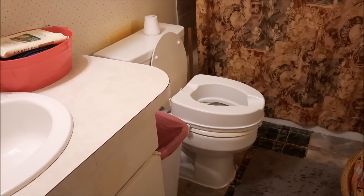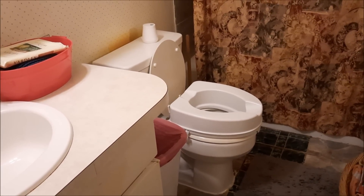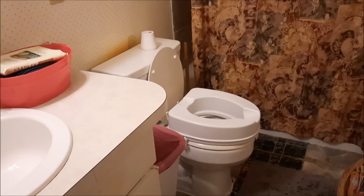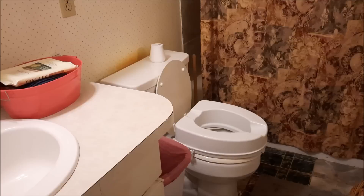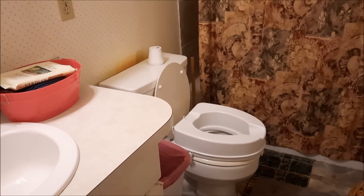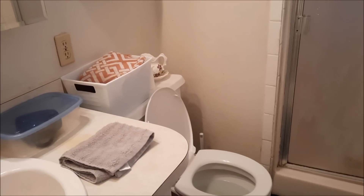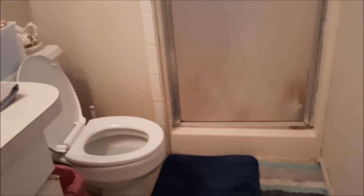I'll be going over briefly what my daily tasks are that we do every day, which don't take much time. On Thursdays, we also do some special scrubbing in the toilet, and one job I'm going to be doing on a deep clean day is clean out the toilet tanks — many of us forget to do that. We also make sure to really wipe down our shower and the inside of our shower very well, and wash the bathroom floors. That's really important, and we do that on Thursdays.